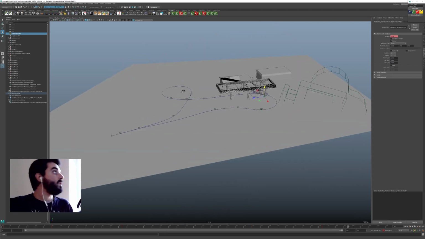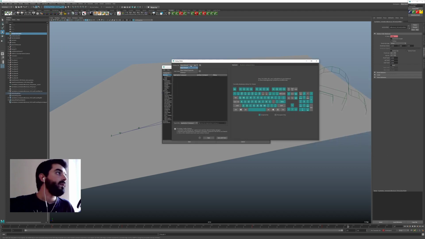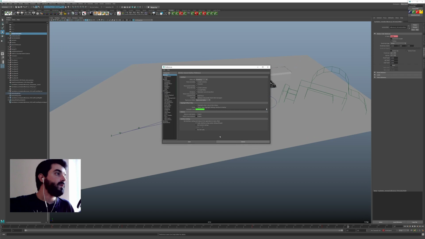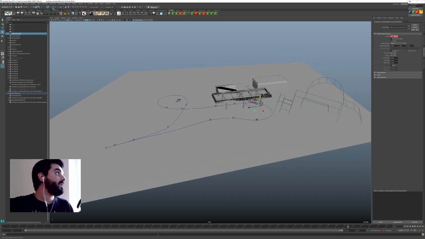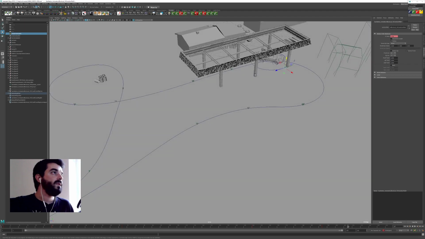Also, I do not want to be able to select anything but curves. So I will need to load my shortcuts for animation. There you go. So that I can, for instance, dynamically toggle the selection mask in here without going up there with the mouse. And then I think I'm sort of ready to move.